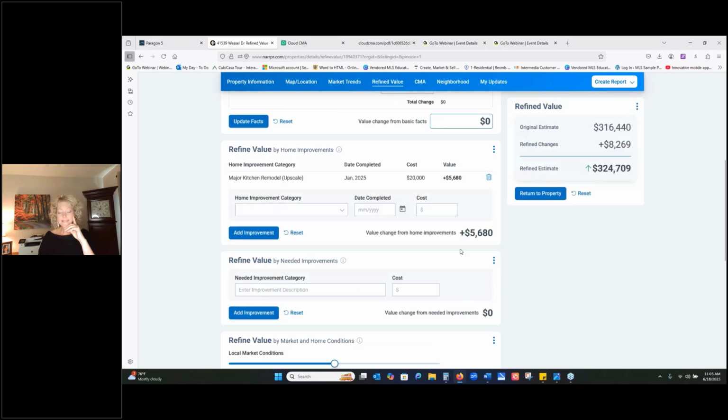I now get a tangible value that I can do a report. There's a report style. And I can show them, well, actually, I know you spent 20 grand. It's not going to be worth 75 like you think. The actual value is going to be about $5,680. So it's designed to not make you the bad guy.